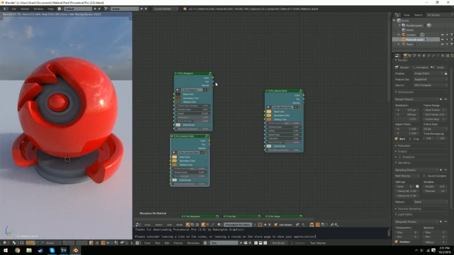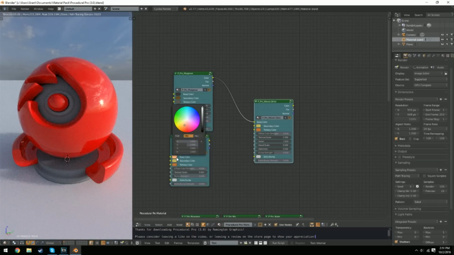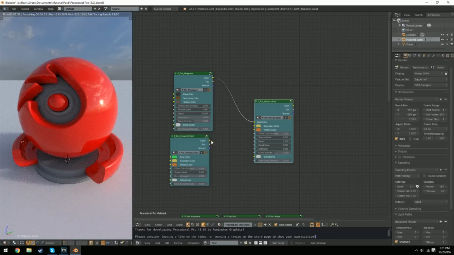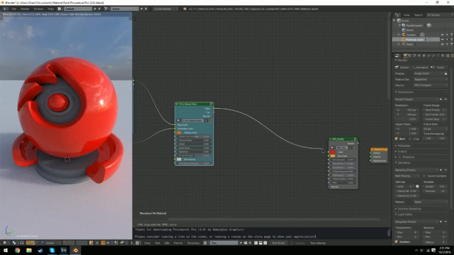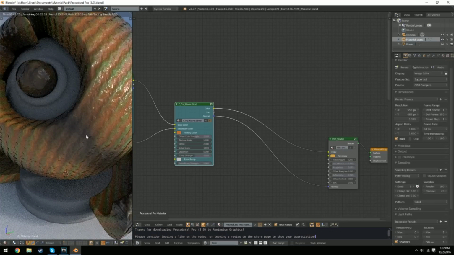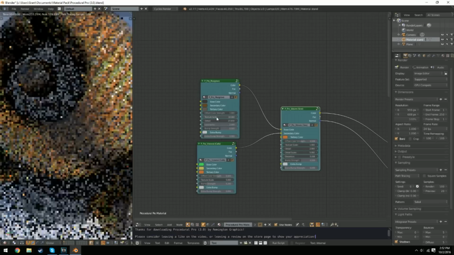All right. So there's that, and we're going to plug the color from this one into the one of the wave's colors. And we're going to choose a couple different colors. This one's going to be maybe this kind of vibrant green, that green, and a brown. And we'll plug that into the secondary color, and now if we give an output over here, and we use the normal from this one, we get these really cool, it's kind of hard to explain, but let me boost up the texture scale here a little bit.